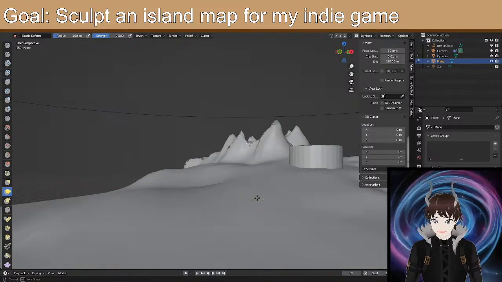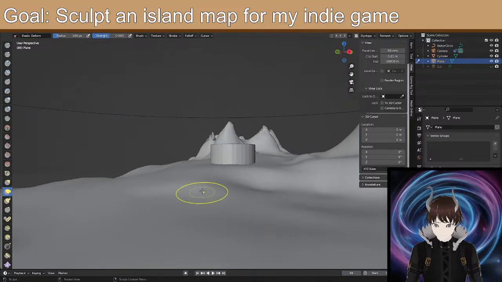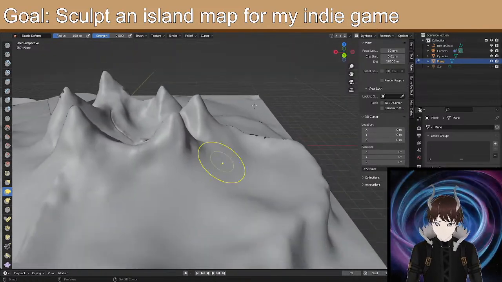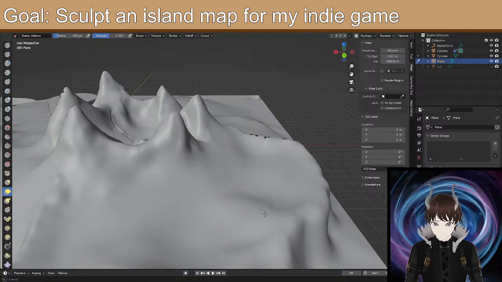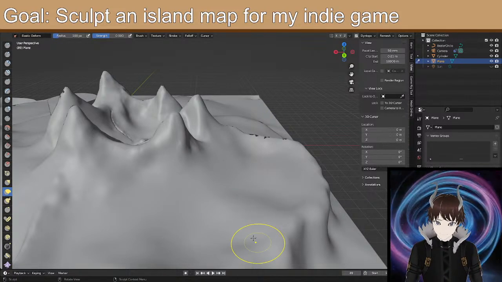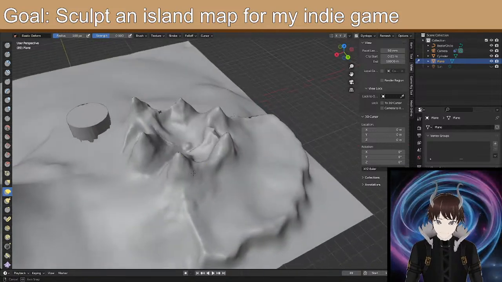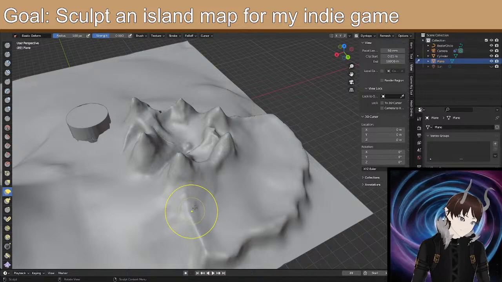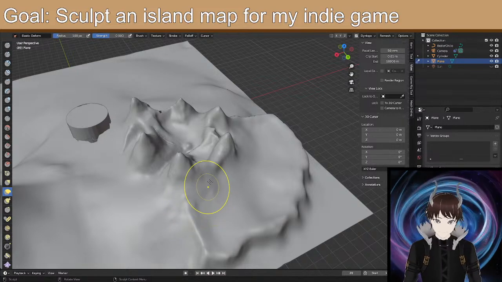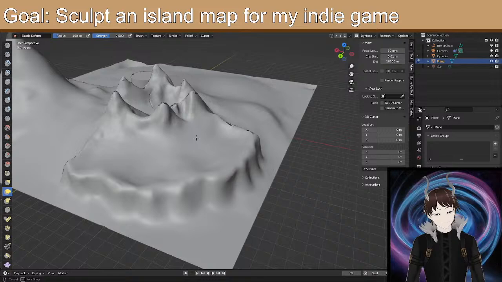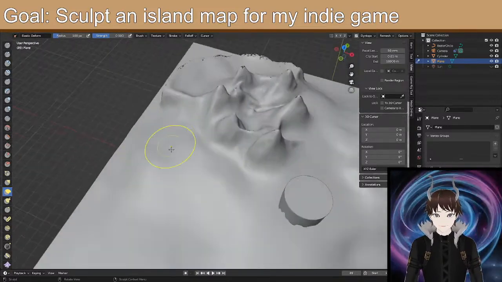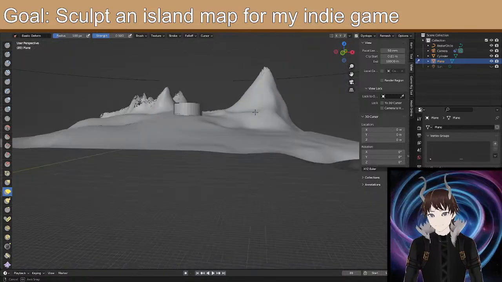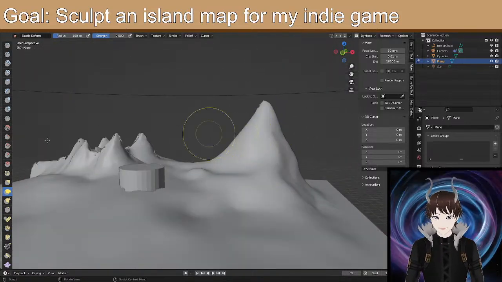And I kind of like it. So that's a quarter of the map pretty much done. Or maybe even half of it. Although I would like this mountain to be a bit higher.